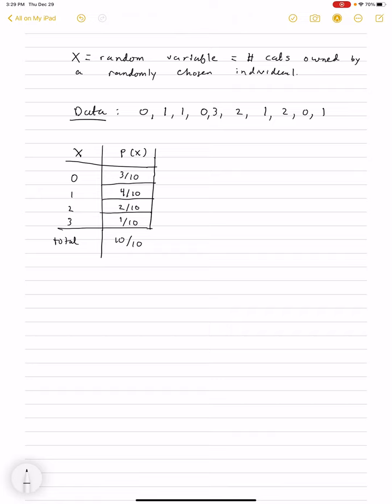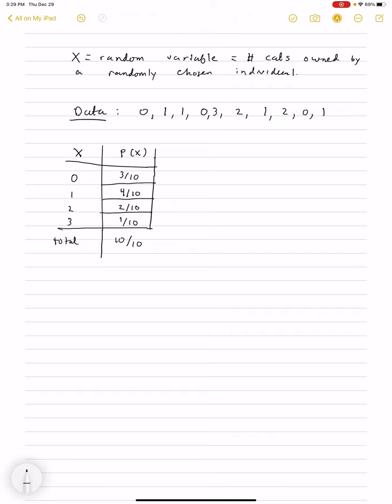Because I have data and we have the formula for observational probability, I can form the probability x equals 0. That's the observed number of counts of 0 cats divided by the total number of outcomes. We can see that we randomly selected 10 individuals. The first individual owned no cats. The second individual owned 1 cat. The third individual owned 1 cat. The fourth owned 0. And the fifth owned 3, etc. Okay, so using that data, we would count the number of individuals that own 0, there's 3 of them, out of the total, 10. So we get the observed probability of 3/10 for the probability x equals 0.